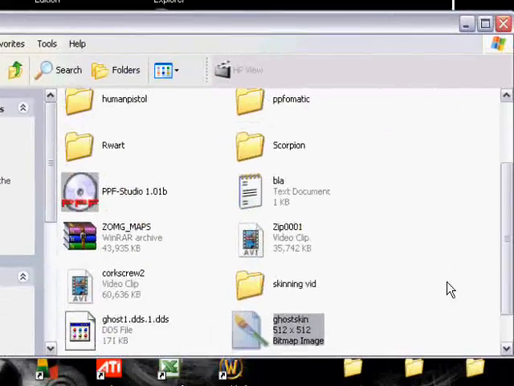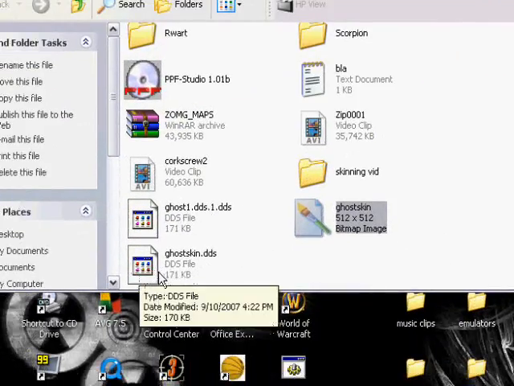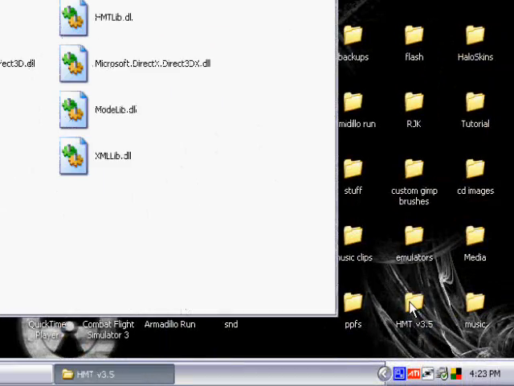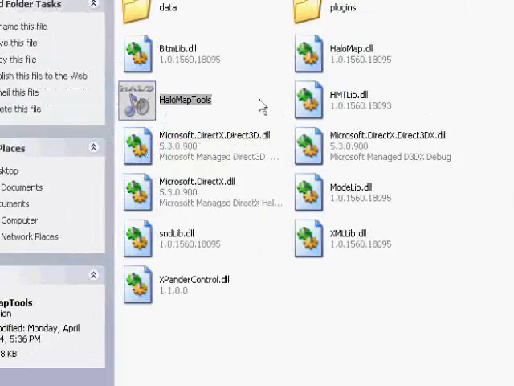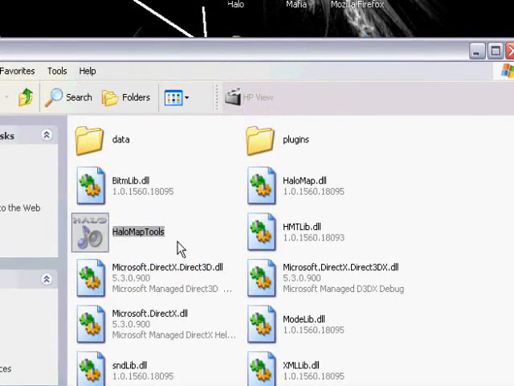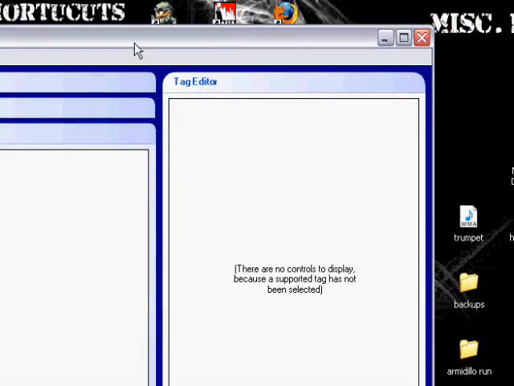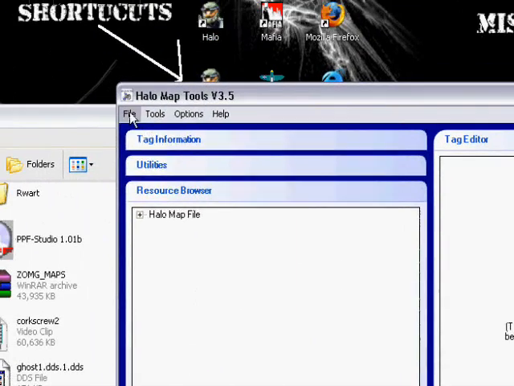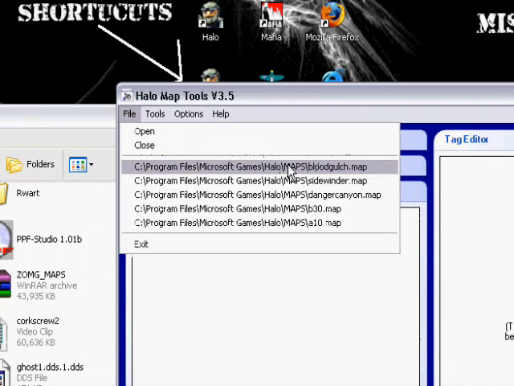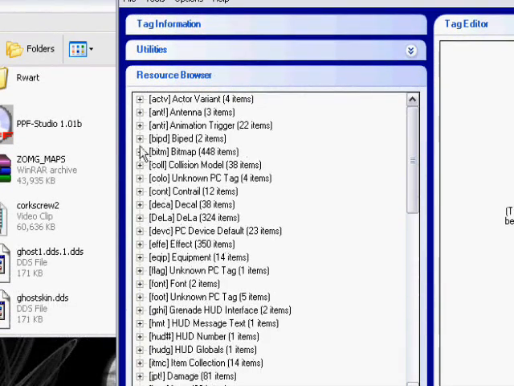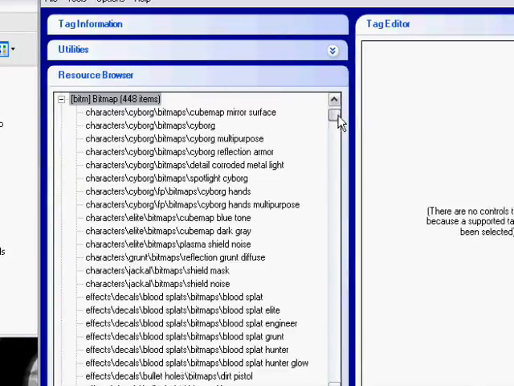Okay, now see how it's saved now as another one of those things. That's the edited one. The one above it isn't edited. And then just go back to HMT, open it up. Open up the map you just had open. If you're using 3.5, you can just open it from a file, like a Word document. But if you're using 3.0, you have to open it manually, the same way that we opened it before.